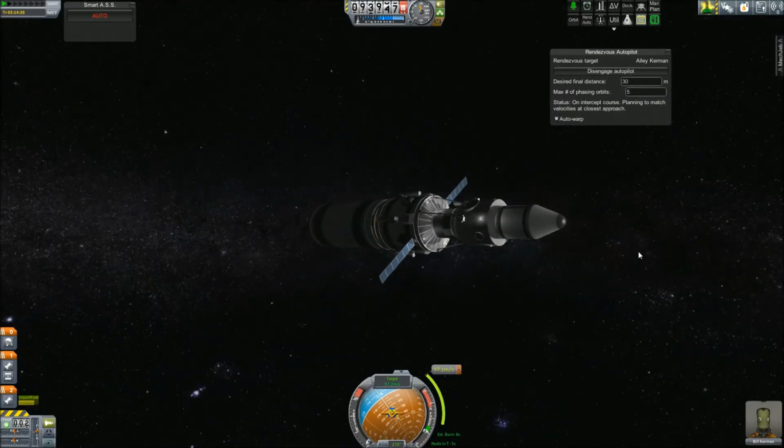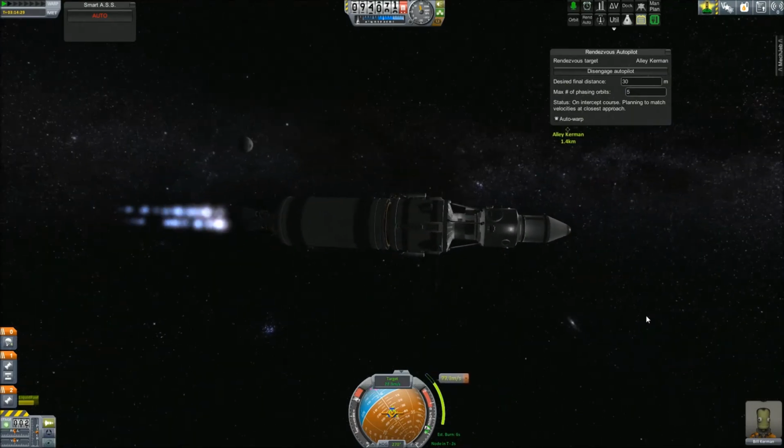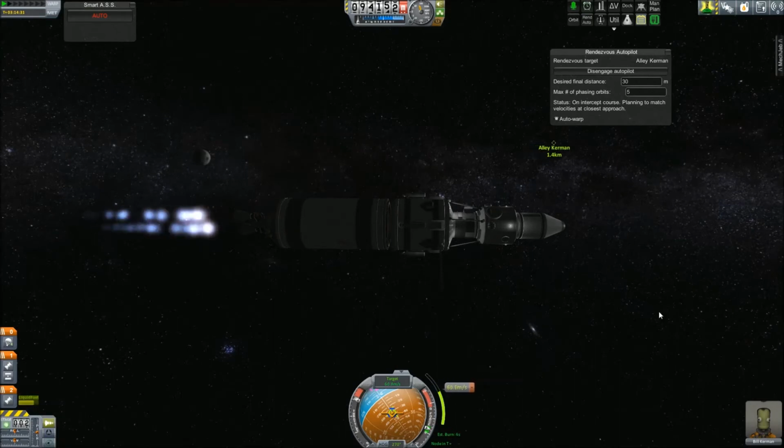Let's get this guy in here. Come on, hit the engines. There he is. I might be able to just grab him and bring him directly over to the ship. We'll see.